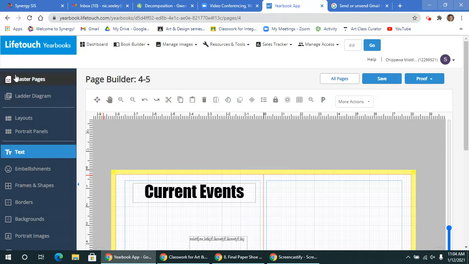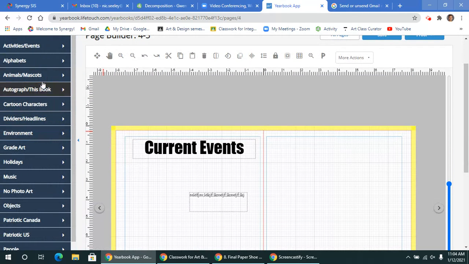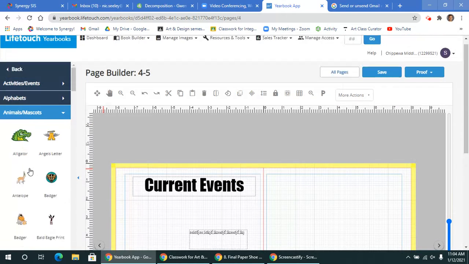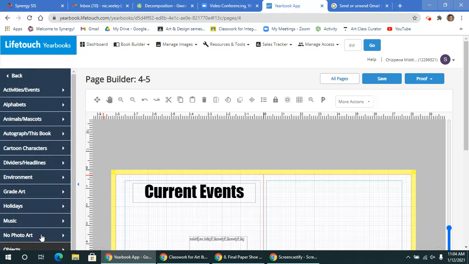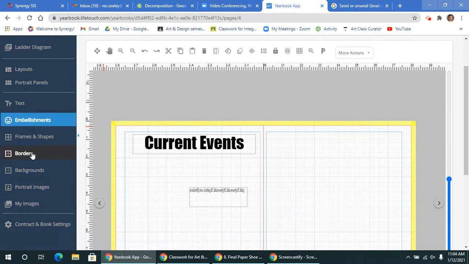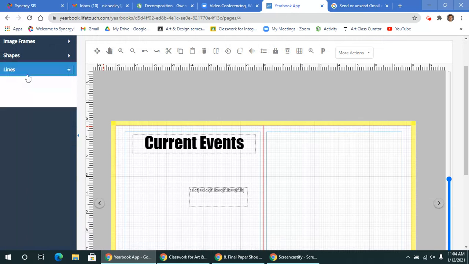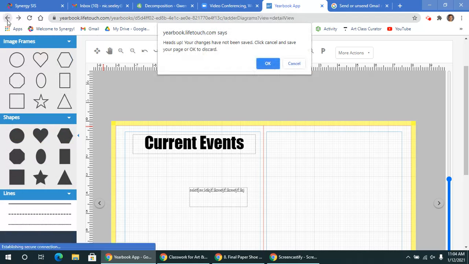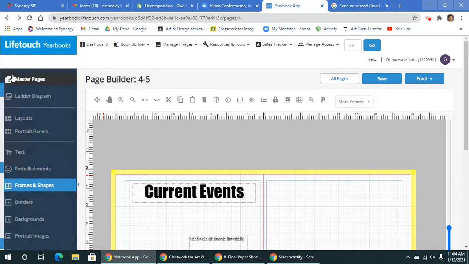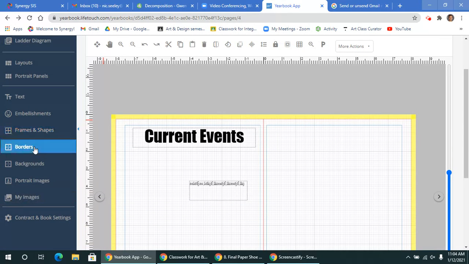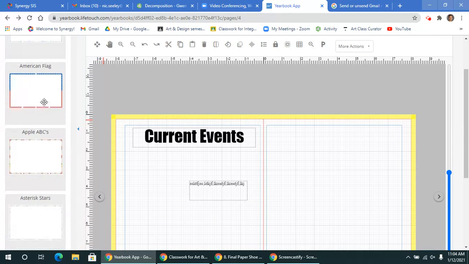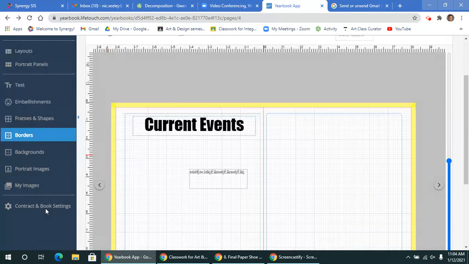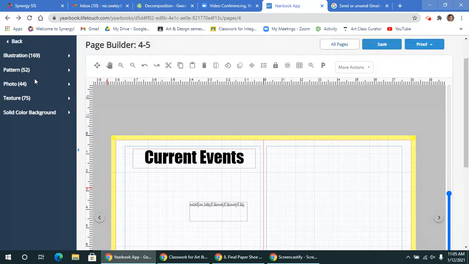You also are going to have the option of adding some embellishments. So these are kind of fun, like little images that you can add on here. Don't overuse these, but you can definitely scroll through things and help to add a little bit more emphasis on your work. Frames and shapes, self-explanatory. Again, you can click on these things and drag them into there, and then those can be the surrounding of your photos. So that's another way of getting those photos with different shapes. This is more for the pages, so you can just drag these onto here to get a different edging for the yearbook.